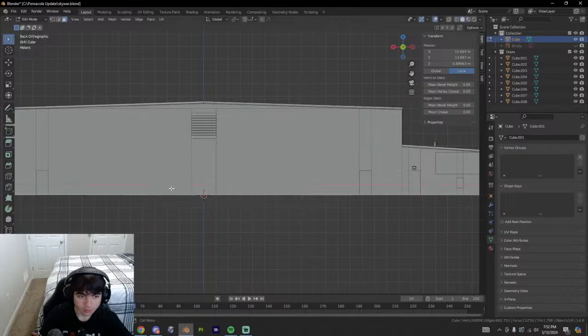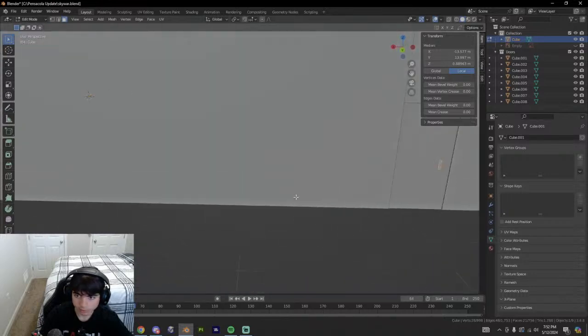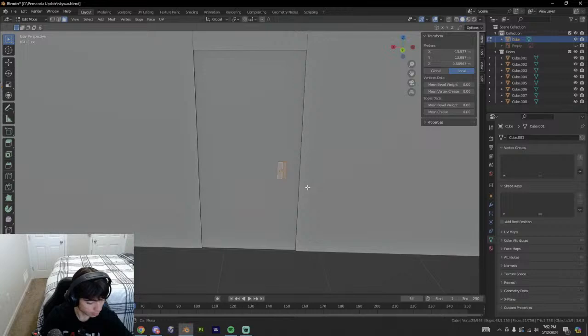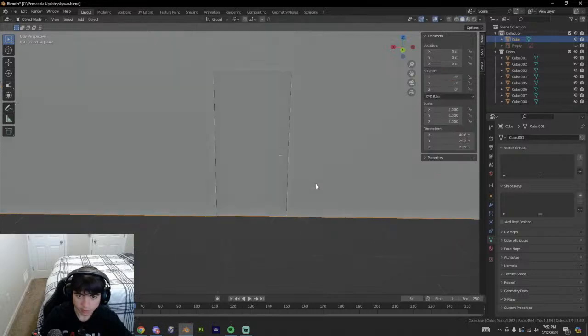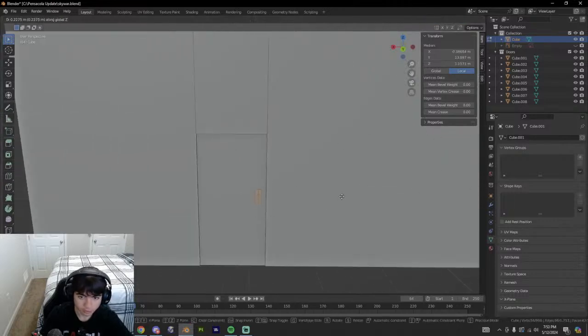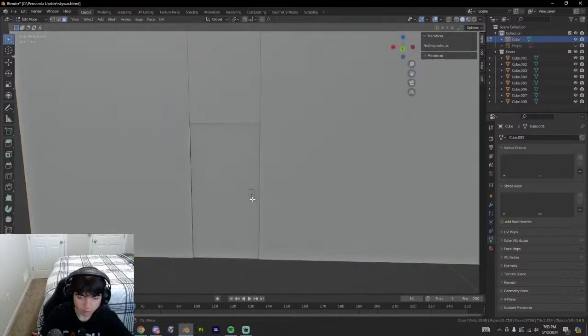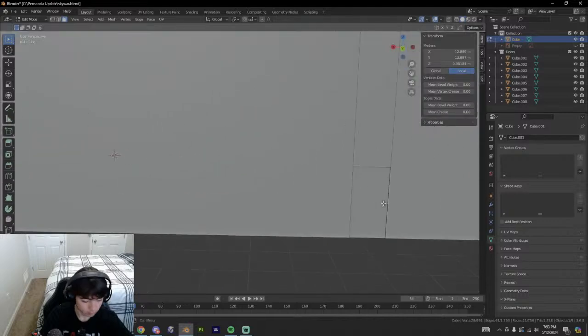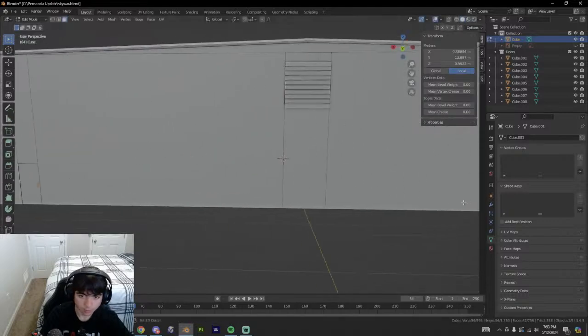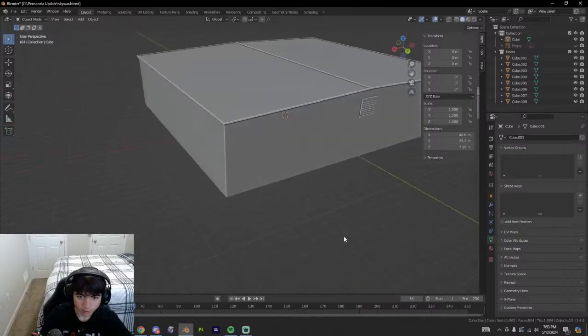Okay, where is it? Okay. Wait, no, I don't want to duplicate it again. Okay, so there it is. It's on this one, which should be at the same level, so let's just put it there. Okay, I will say it is very low. That's something I'm not sure how I didn't notice. Let's go ahead and bring it up a little more. Up a little more. Yeah, it's fine. That's okay.